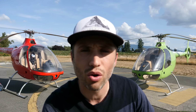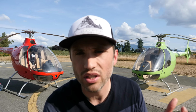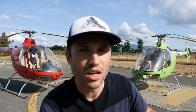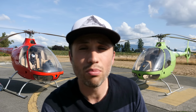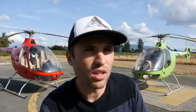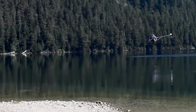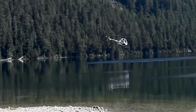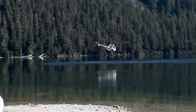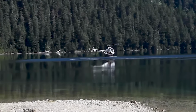There was a crash not too long ago in New York where the same thing happened. Downwind, just pulled in power, didn't have enough tail rotor authority, the helicopter started to spin around. If you immediately notice this, lower the collective, forward cyclic, you're gonna be able to recover this, okay? And so it's something that's so simple to do, but if you don't know about it, it can catch you within just seconds. And there's crashes all over the place, unfortunately, where you're either overpitching or you are getting LTE, and those can lead to an accident very quickly if the pilot's not aware of it and he's not able to catch it fast enough.